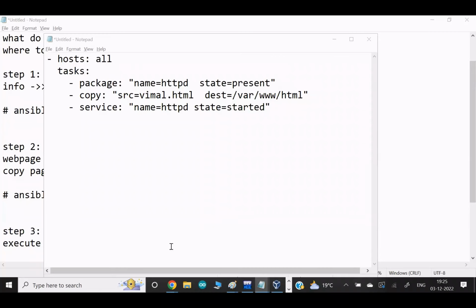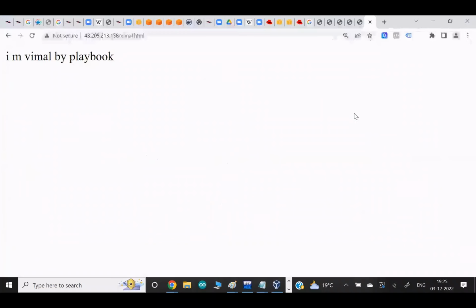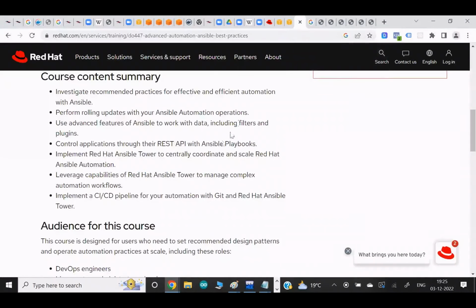So any difference in Red Hat Ansible automation? Yes, Manik Sundaram. I told you in today's class when I started, this class and my last class are meant to explain the Ansible core concepts.